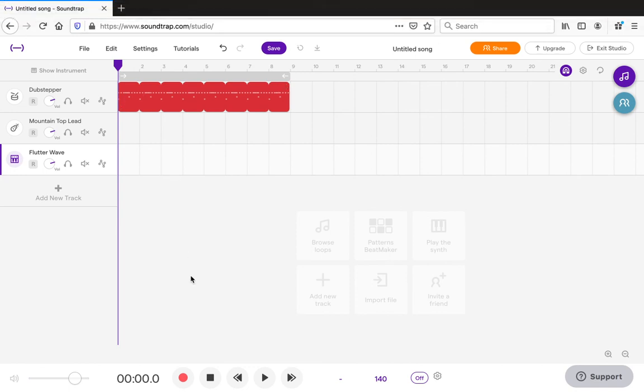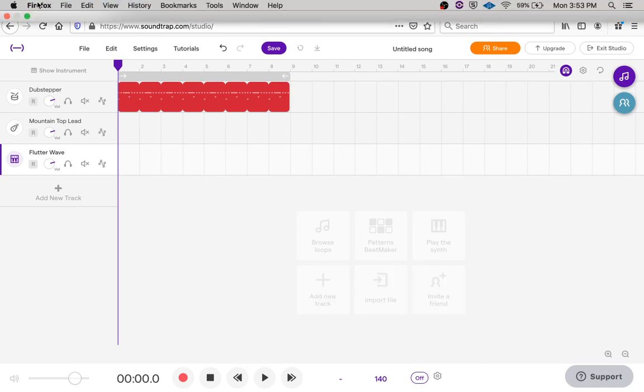But like I said, if you want to keep moving on, learning different things that we're going to get to later, feel free to experiment, feel free to move at your pace. If you want to learn more than what we're learning, feel free to keep learning and messing around with Soundtrap, because you can make lots of cool stuff.